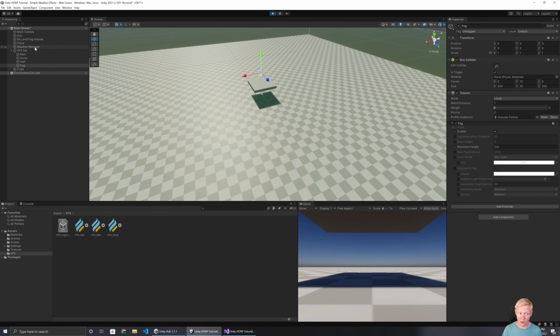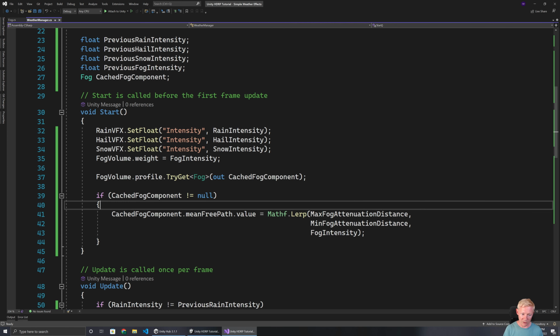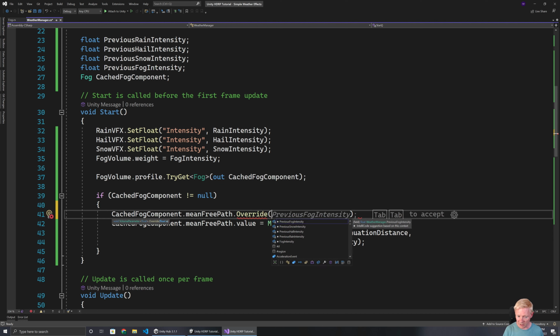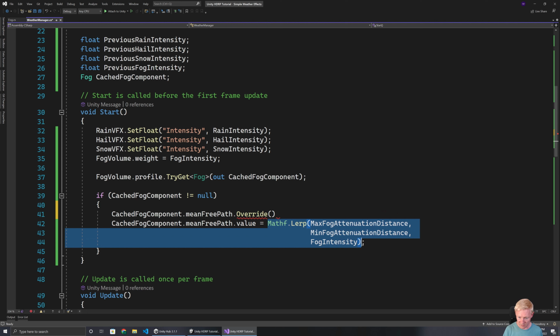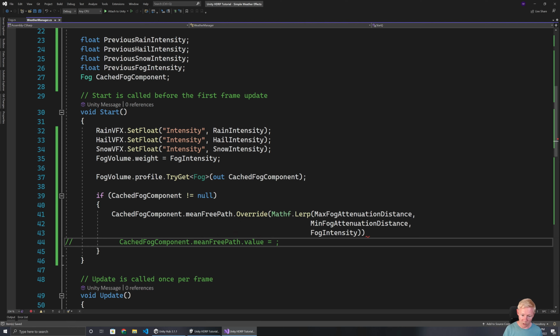Now let's also see if we untick that, because we will likely find, if it follows the same rule that the other post-processing profiles do, notice it doesn't properly work. So we often need to actually tell it that we're wanting to override things. So with that, the mean free path, you can see how we've got stuff where we can tell it to override. So that's where I can override it and give it a value. So if I do that, let's watch what happens.